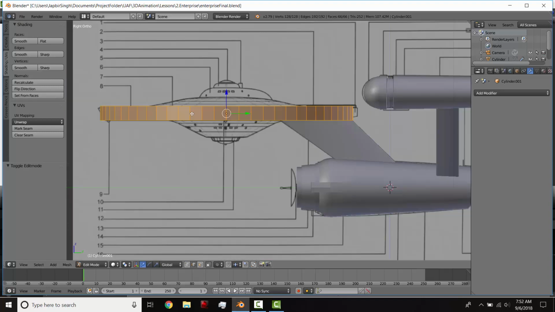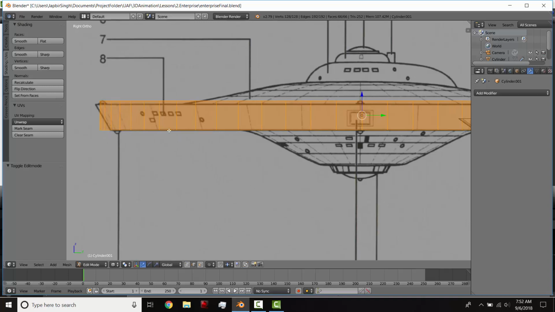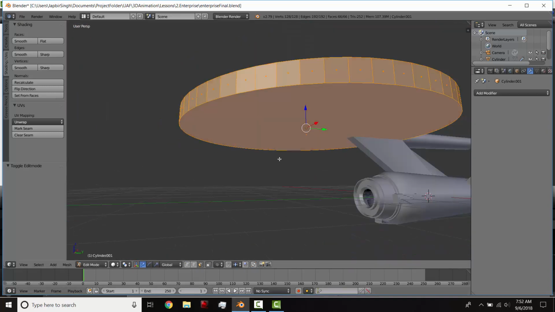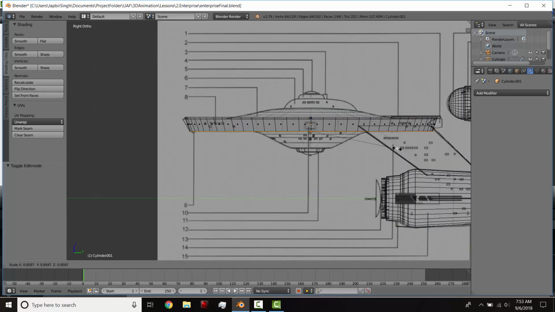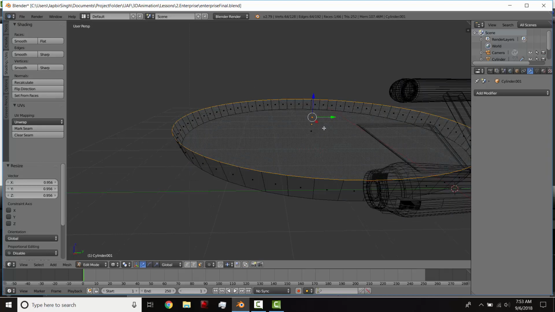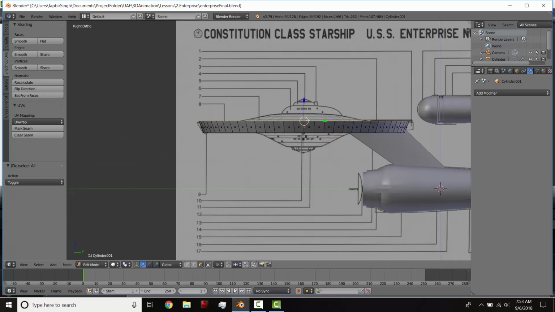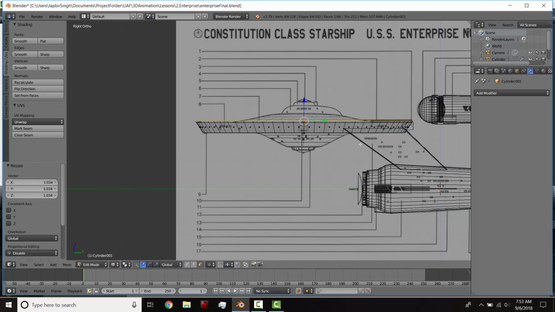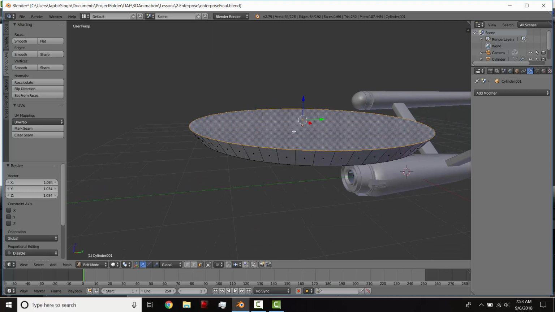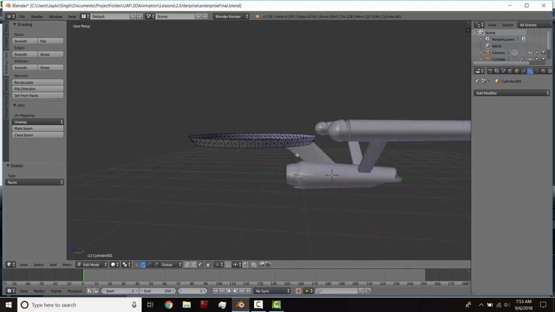So in edit mode, you can see that there's kind of this forward-facing lip. So let's grab just this face. I'm in face select mode. I'm just going to scale the bottom face. Sometimes it's easier to grab faces when you're not in wireframe mode. So grab that top face and scale it up a bit. Okay. So we want this to curve up, and we have this face here. I'm going to delete the top and bottom faces.